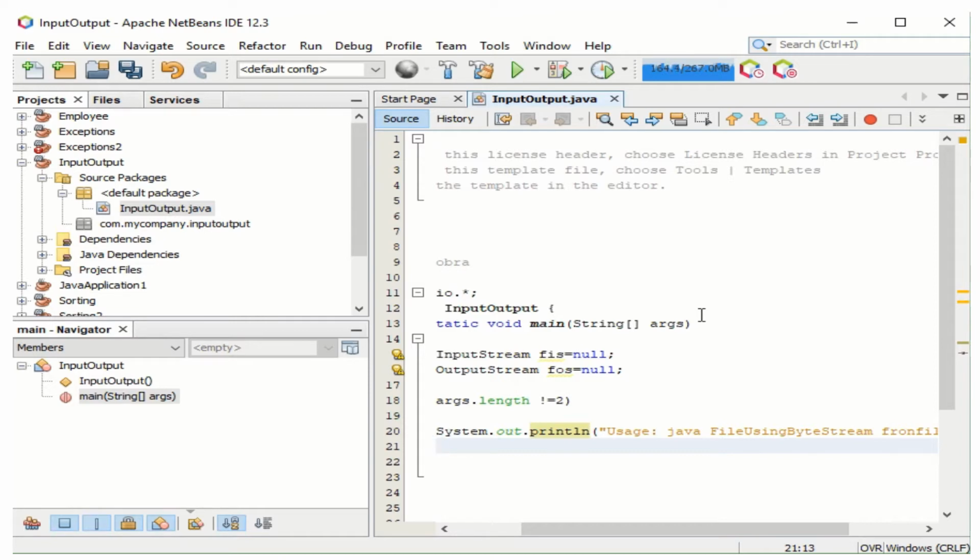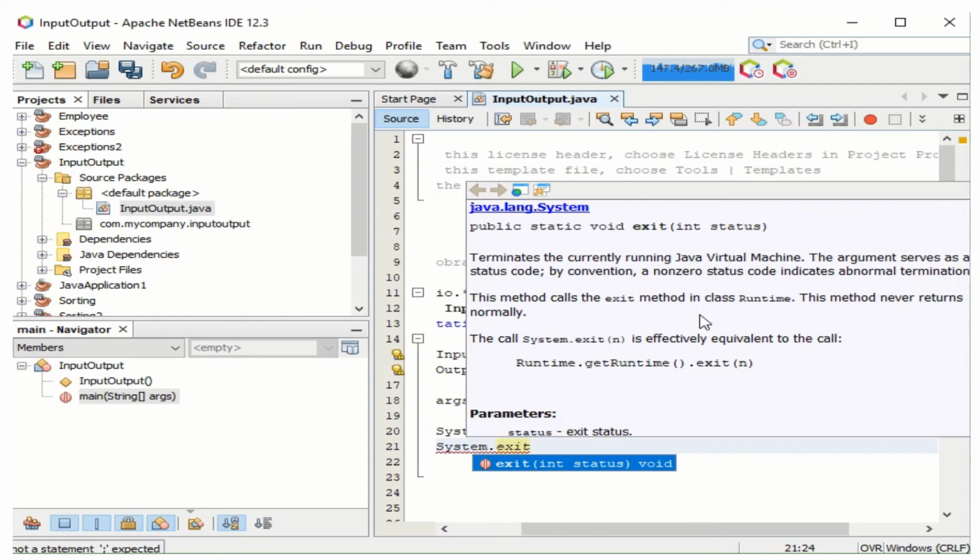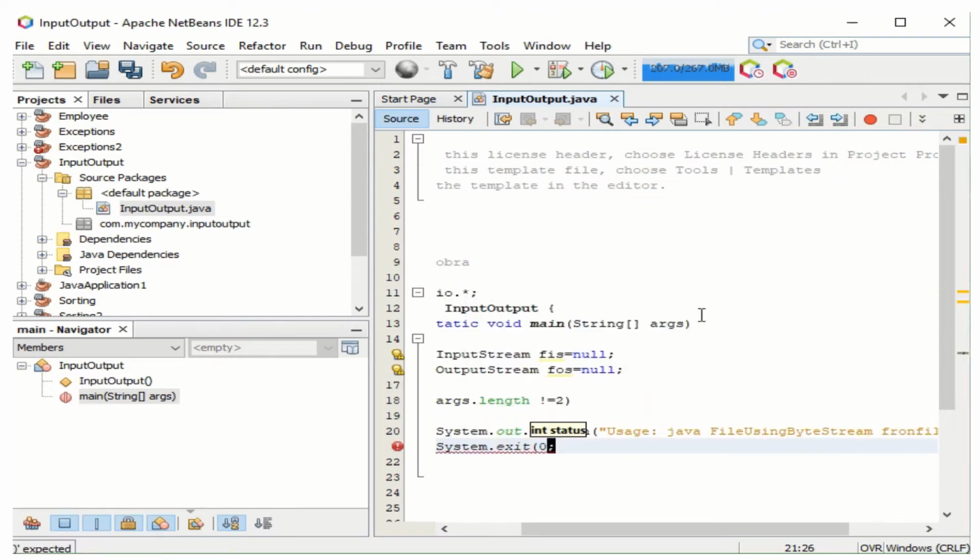And then we exit, so System.exit, right?